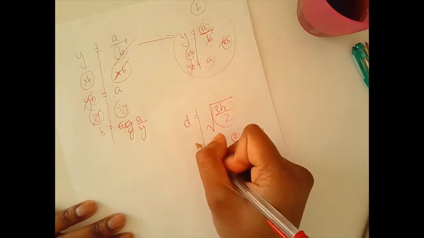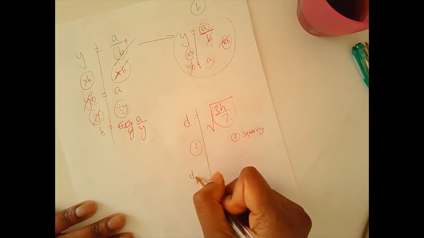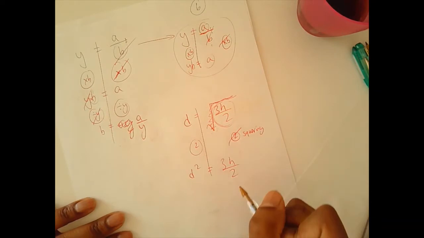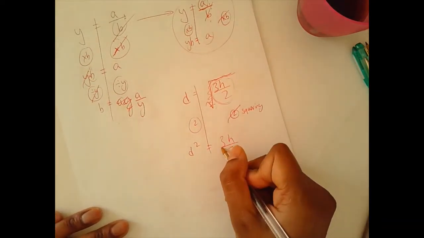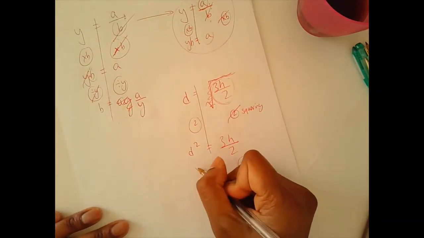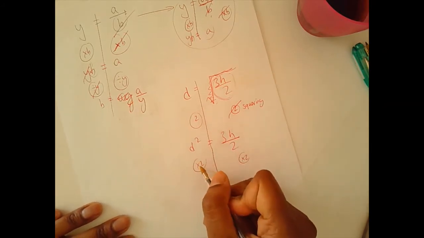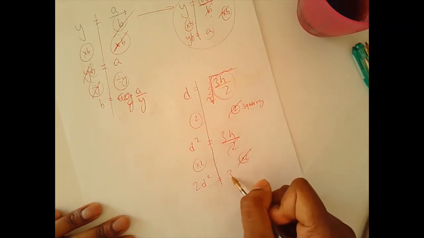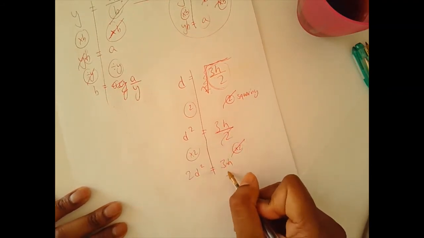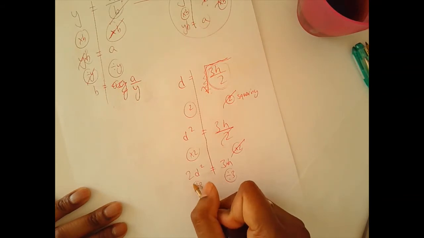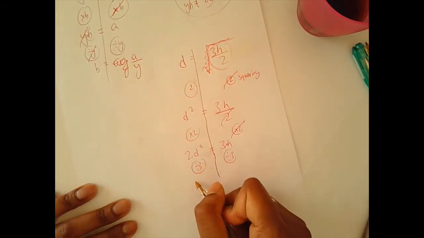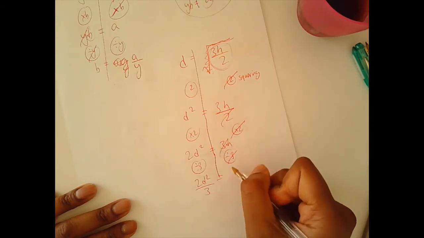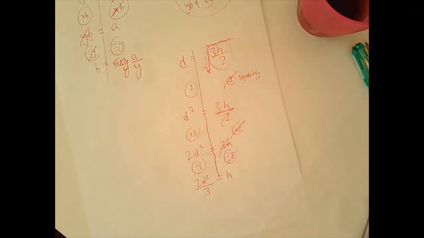What I've done on this side, do on the other side. So that'll be d squared. This one will knock out all of that. You're left with 3h over 2. Now deal with a fraction. To get rid of divide by 2, times by 2. Do the same on the other side. That'll be 2d squared. Left with 3h. Get rid of times by 3. So you'll have 2d squared divided by 3. 3 divided by 3, you're left with h, the subject of the formula.